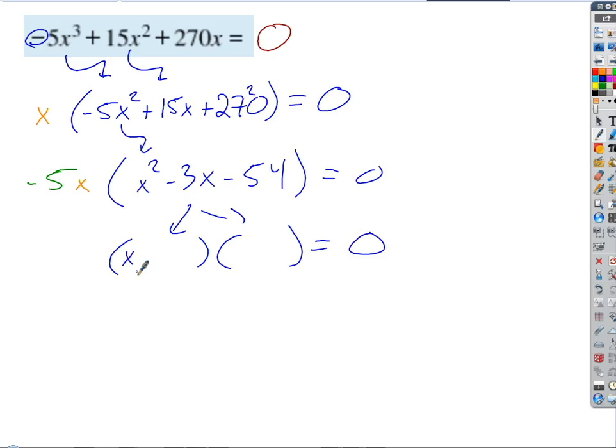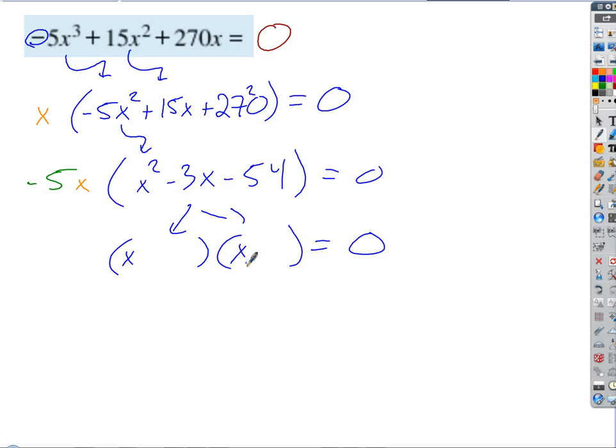We know that that's an x and that's an x because that's x squared, right? Numbers that multiply to negative 54, and add to negative 3. Let's go back and review the sign game we used to play when we're doing this in Module 3. If the two magic numbers multiply to a negative, what's that tell us about their signs?